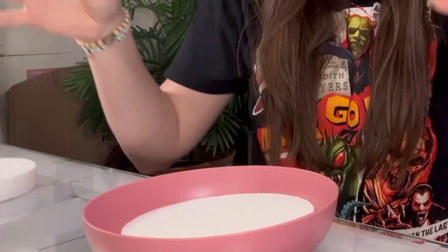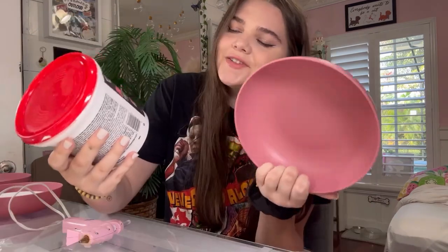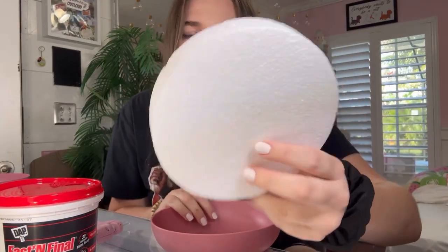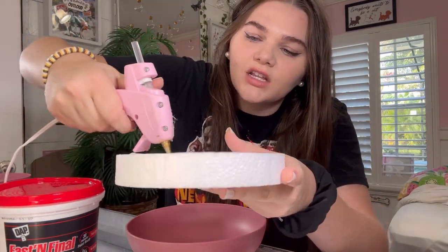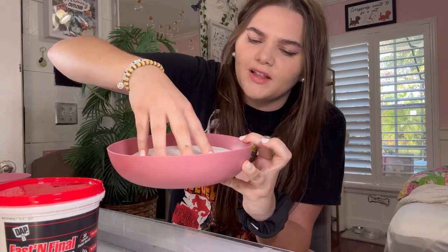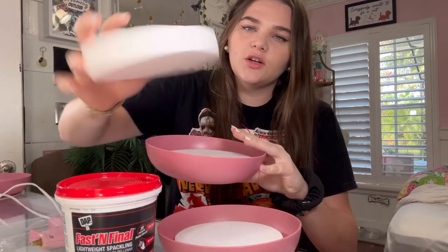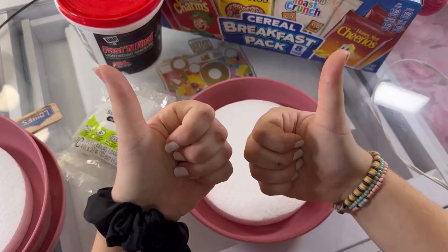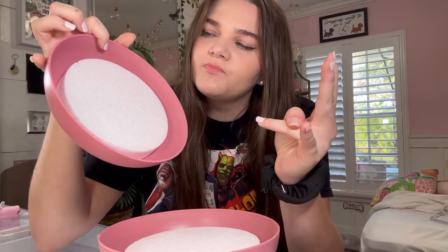To begin our DIY cereal bowl mirrors, I needed to start by clearing up some of the dead space in the bowl because spackle is expensive. I didn't have enough spackle to fill the bowls all the way, so I got these little foam circles from Amazon for another DIY project — I had some left over. I'm adding a little bit of hot glue around the edges and putting it right inside the bowl — it fits perfectly. This fills up some of the dead space, keeps it light, and helps since we don't have enough spackle. I'll try and link them below. Then I repeated this step on all the bowls, hot gluing the styrofoam in and pushing it down.